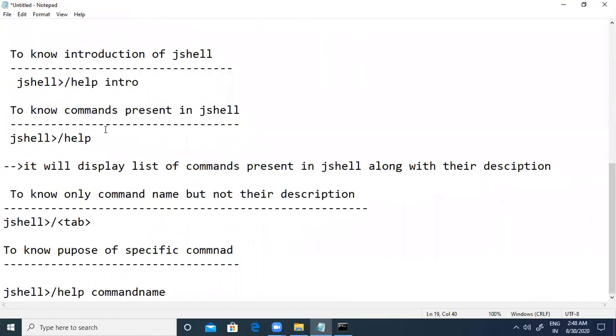If you write /help intro, it will give an introduction about Jshell. If you write /help, it gives the list of Jshell commands along with their description. If you write /help and press tab, it will display only command names but not their description. If you write /help with a command name, it will give the description of that particular command.